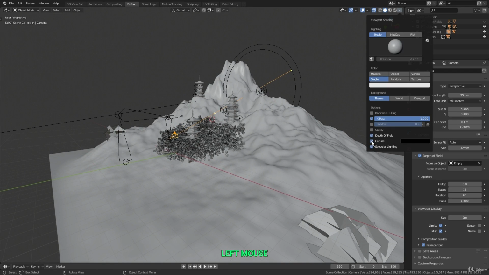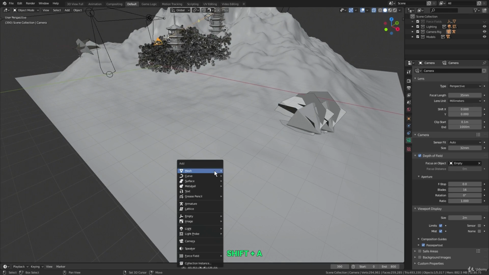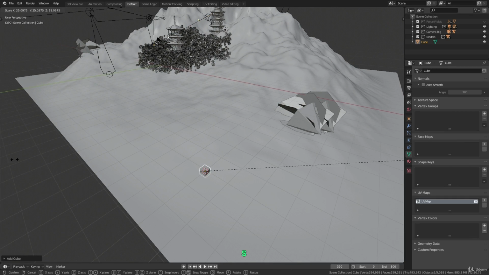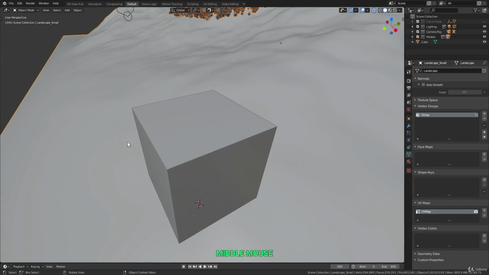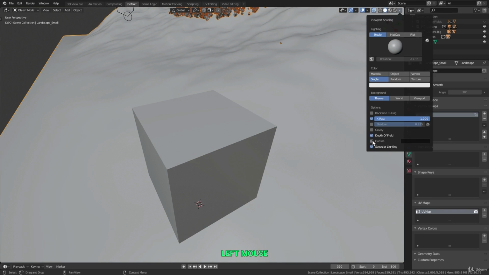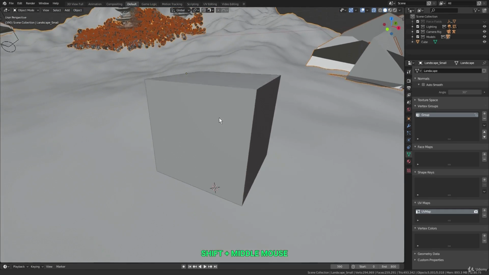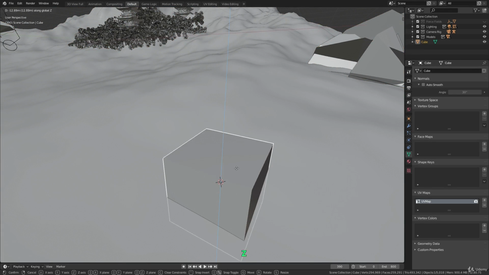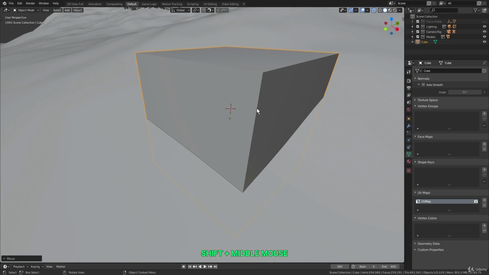Now the outline option down here will simply draw an outline of your object with a solid color. This can help objects stand out from one another. For example, let's say I added a cube right here, and let me scale it up. If that cube wasn't selected, you would easily see the outline going around it when I turn this option off and on. And that just helps you know where the boundaries of your objects are. And it's also useful because it draws an outline wherever two objects intersect. You can see that outline being drawn right there where the cube intersects the terrain.